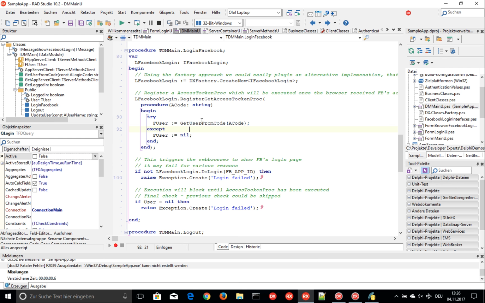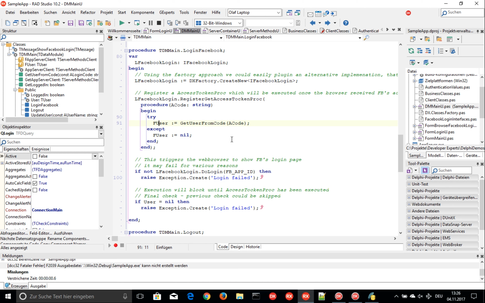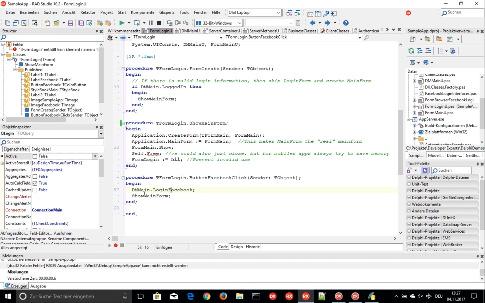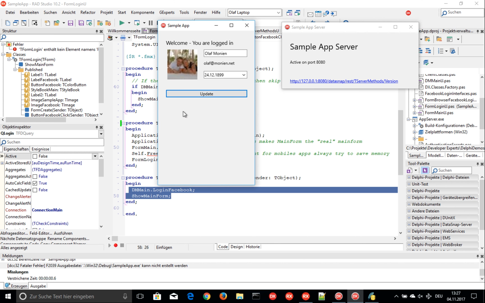So now we are basically back from the server side. We are back in the data module of the client, and we get our instance of the user, or if anything fails, we get back an empty user, or basically an exception, and then set the user to nil. So our data module knows there is a user, login is successful, or if there is no user, login failed. So there is a user, and in the login, if nothing fails, we can just go on and show the main form. This is where we are now in the application. So this would be the main form now.